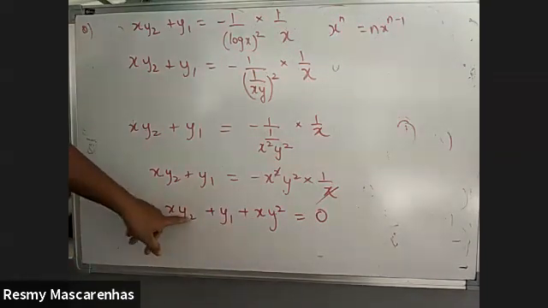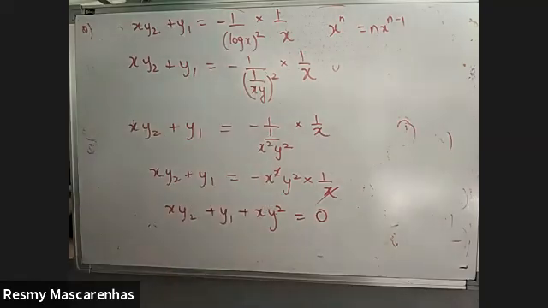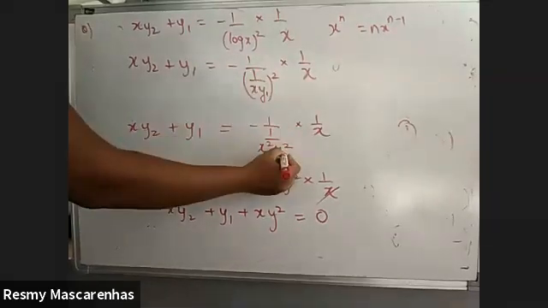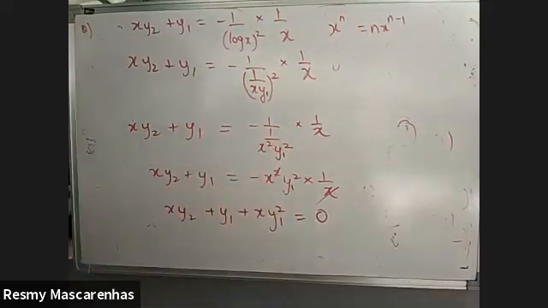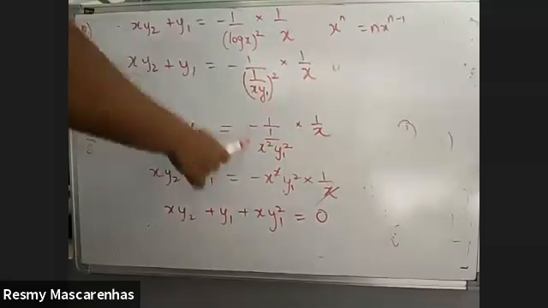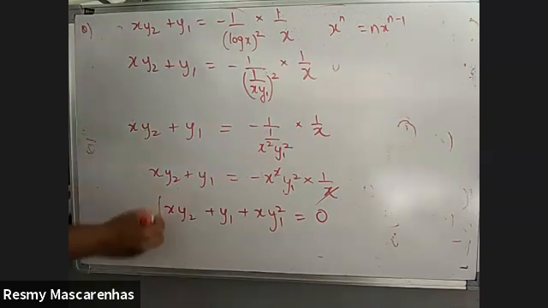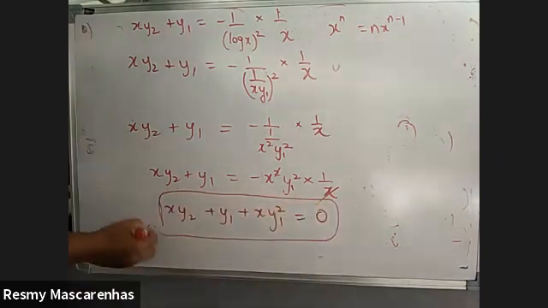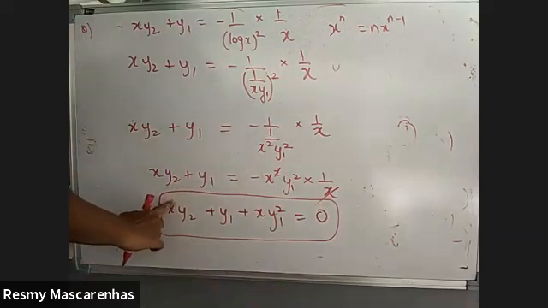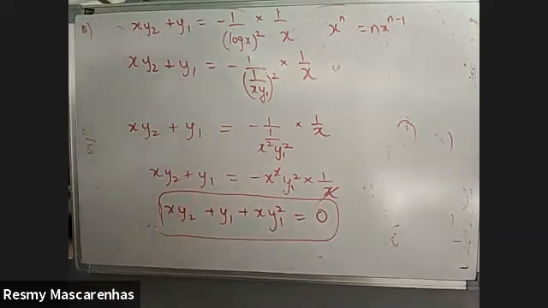x y2 plus y1, this is y1, no? y1 square will be equal to 0. This is x y1. So this is the correct answer. In case I given x square by mistake, just cancel it. It is x y2.